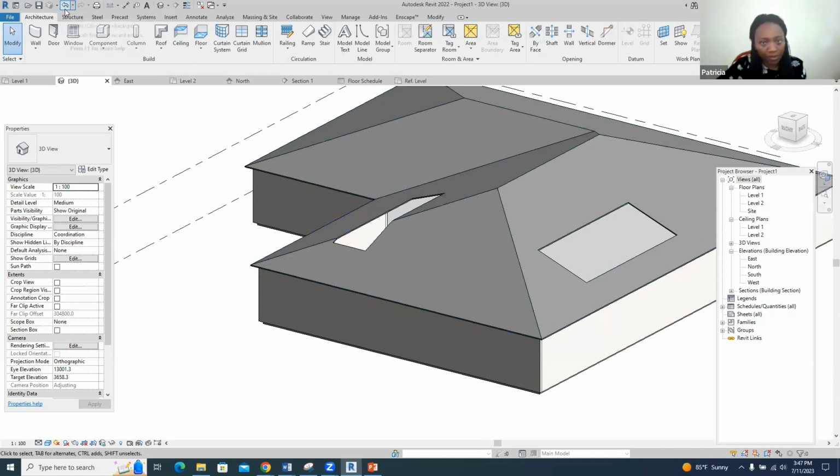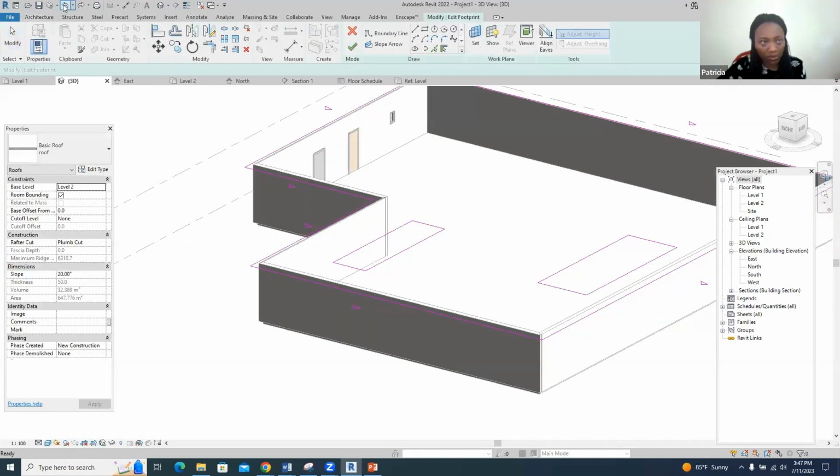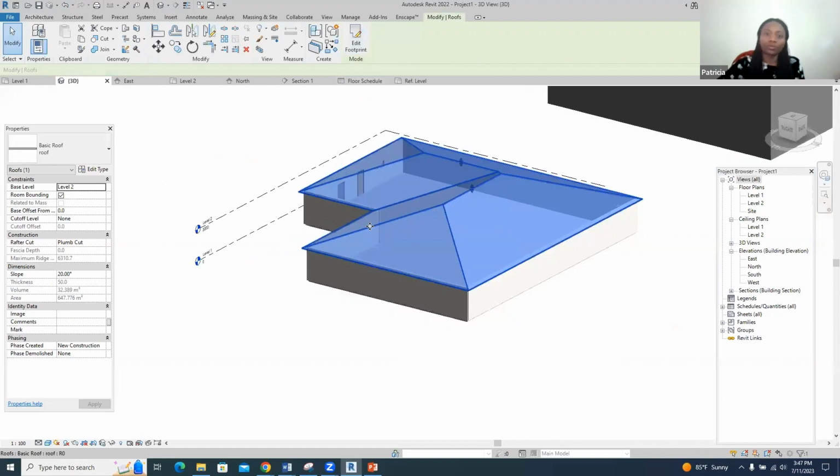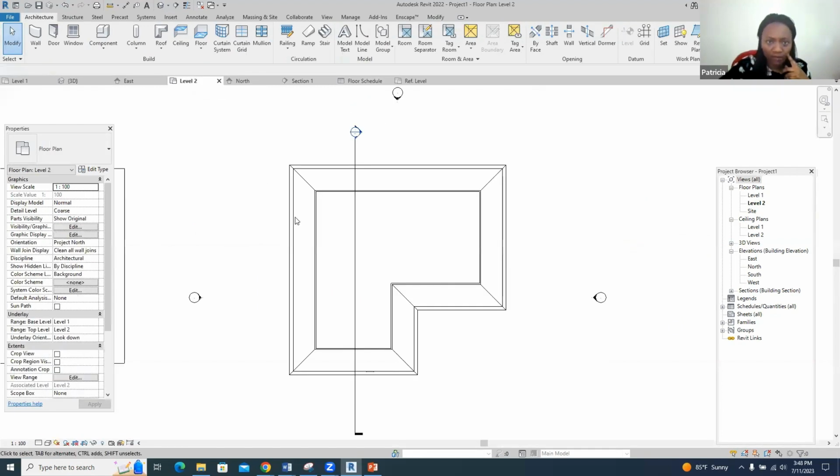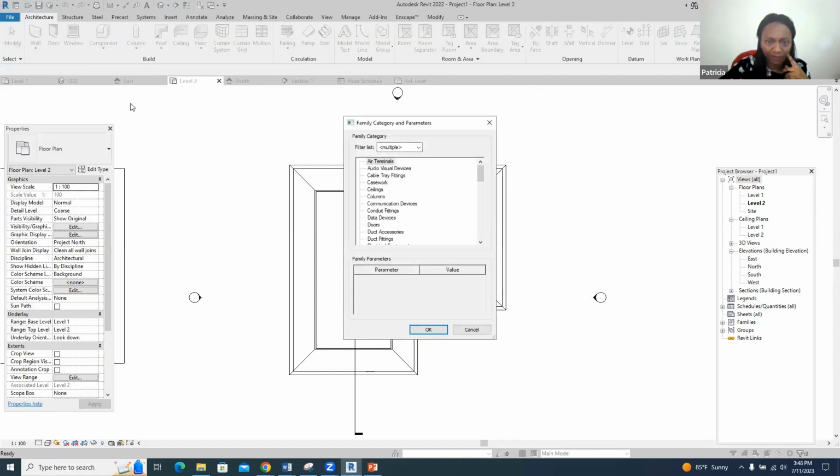Then for the casement part of the roof, I'm doing the boxes because it wasn't planned. Okay, so for the casement part around it, we go to the level where the roof is, and then we say model in place.